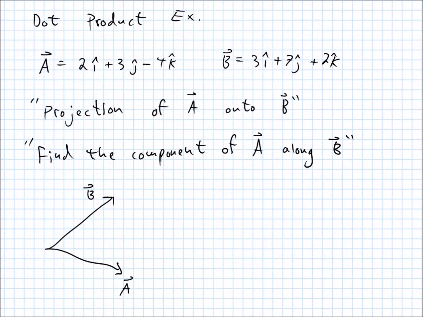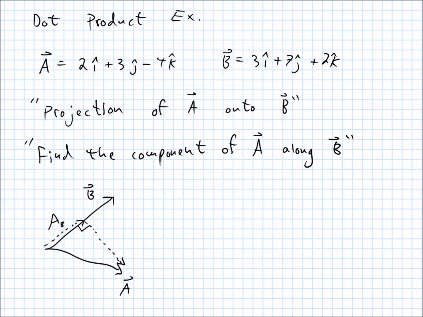And so I'm trying to find the component of A along B. What that means is I'm breaking A into components, like we do in the XY direction. But in this case, I want the component of A that's in the B direction, that little dotted line right there, such that this is a right angle. So that is what I'm looking for. Now, the title may have given it away, but the dot product is very useful in this case.